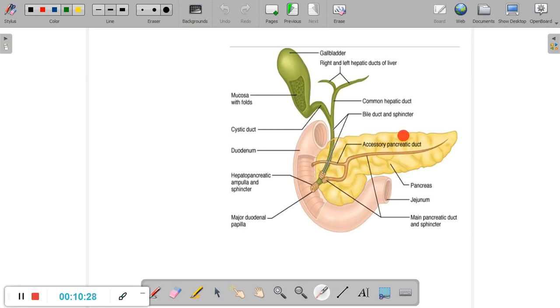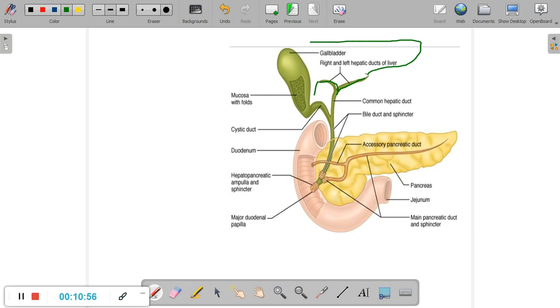So this yellow organ here, that looks like a leaf, is the pancreas, and this green bag-like structure is the gallbladder. Now let us talk about their role in digestion. The gallbladder receives two tube openings from the liver. Can you see this particular tube here and this tube here? Both of them are connected to this particular organ called the liver.